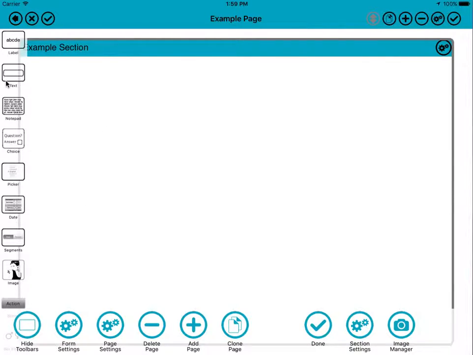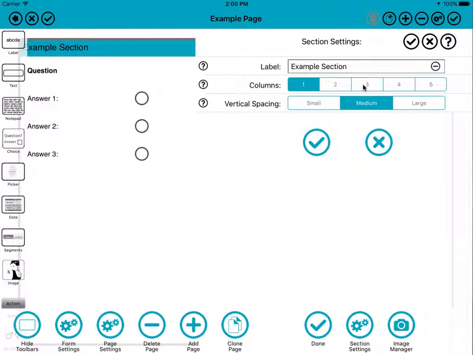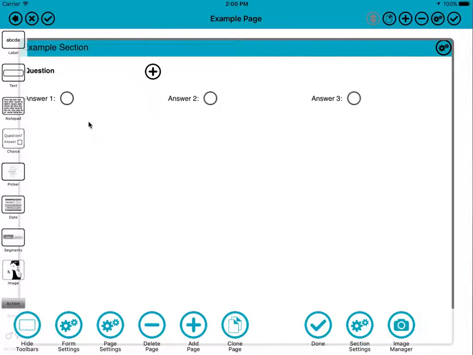And we'll start off by just adding a little choice field, and we've got a question with two answers, and we can change the labels here, and we'll add another answer there. So here we've got a lot of wasted space over the right hand side. So to make it look a little bit nicer, what I can do is I can change it to let's say 3 columns, and now it's spread it in 3 columns across the page. And as you can see, we've got the question at the top and then 3 answers.